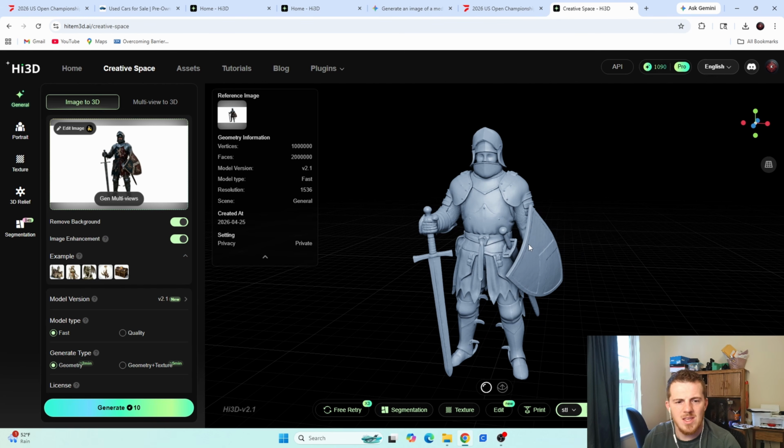Obviously, when you're looking at these, you're probably going to be better off with models and figures like this on a resin 3D printer. But that's not what I have, so that's not what we're going to do. We're going to see how it comes out. I'm really excited. I saw one of my other friends in the 3D printing space, Designs by Broadhead, he has a really cool channel. I'll link it below if you want to go check his out. He printed a helmet. So I'm going to try this.